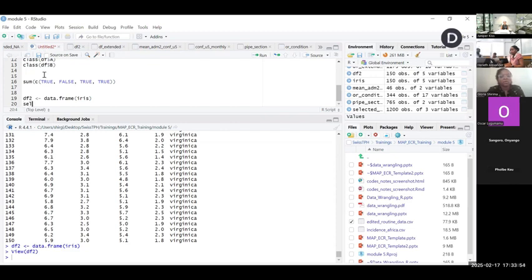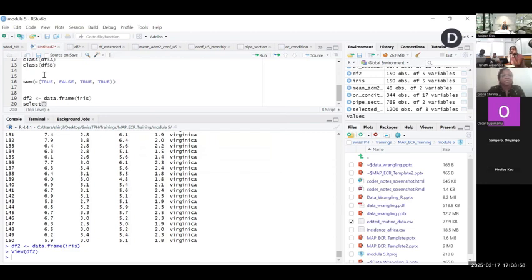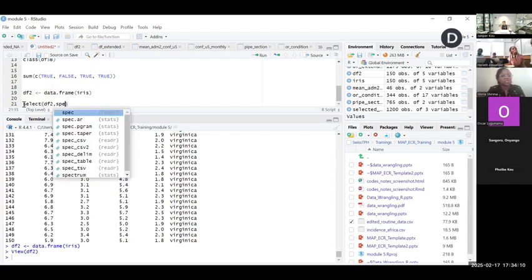Yeah, so if we want to not use the pipe, it's just select and then df2 and then that, just jump a line here, and then it's species.